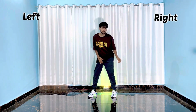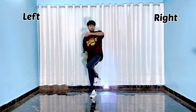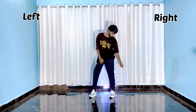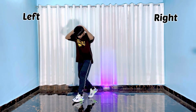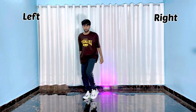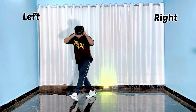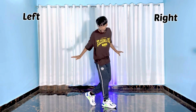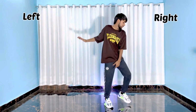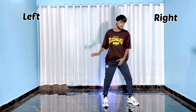1, 2. Alright, let's do it again. From here, 5, 6, 7, go. 1, 2. Alright, so after 2, what you want to do is 3, 4, go forward. All right, so 3, 4, now 5, 6, all right, then 7, 8, do it again.